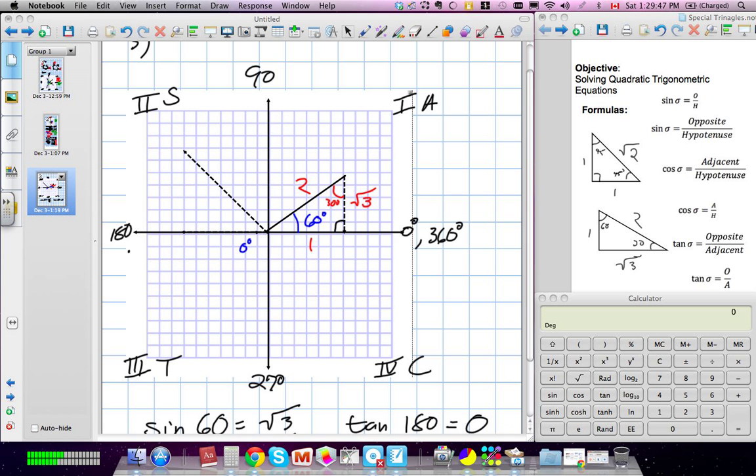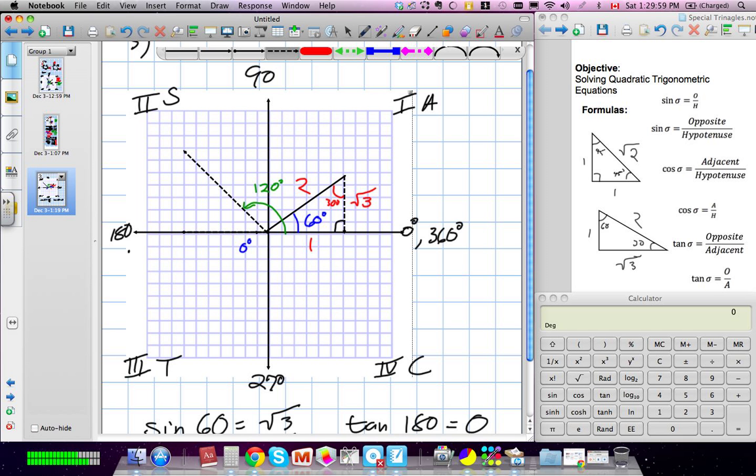Our next question says 120 degrees from standard position. So we're here, 120. That's an obtuse angle, which makes sense, greater than 90. In order to create a triangle, you do the right step. It's got to come straight down. So I know this is 90 degrees.